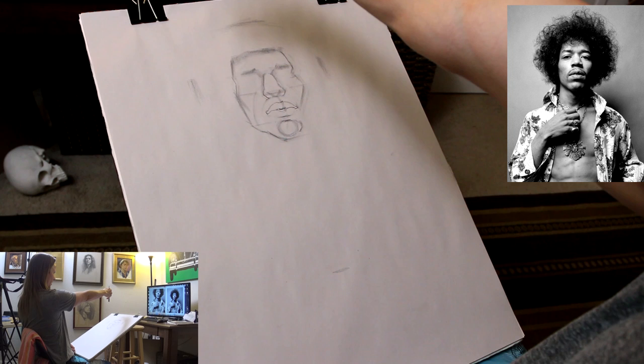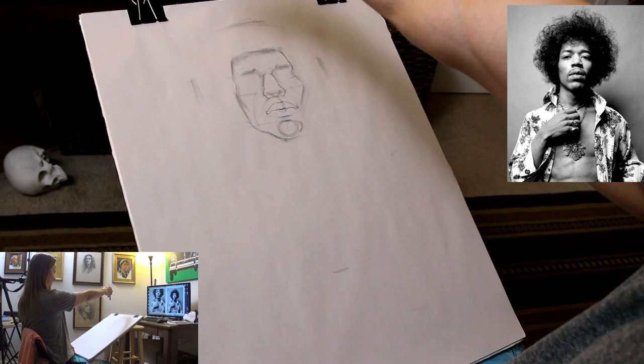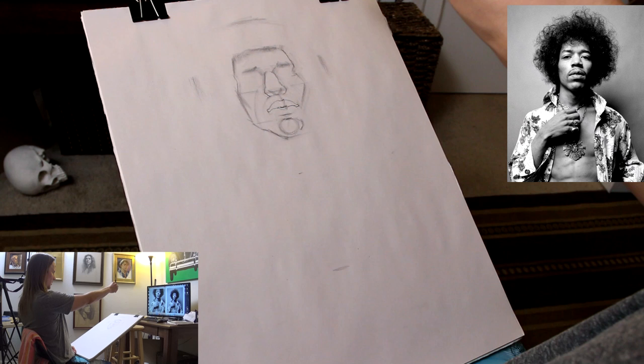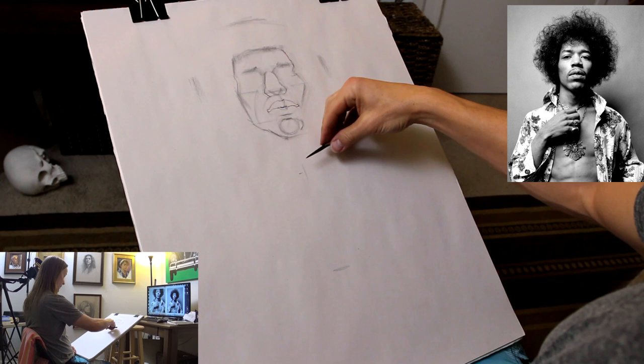So the top of the hand, almost like the finger, to the bottom of the chin. So I have that now, and I'm holding that up to the bottom of the chin, and it strikes right in the middle of the upper lip. So about right there. Come down to here, make a mark, and now I'm going to find that finger stops right about here. So draw this parallel line, and that's where we have the first knuckle, right there.